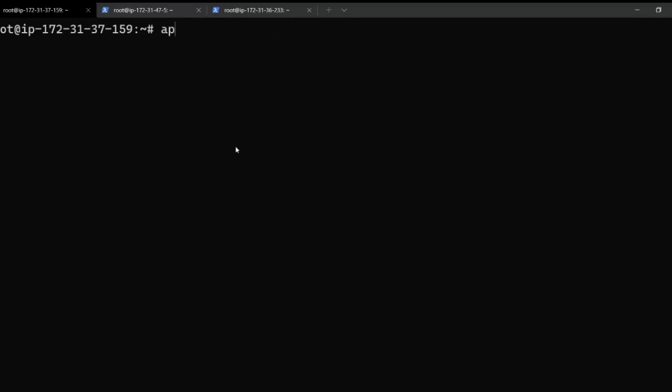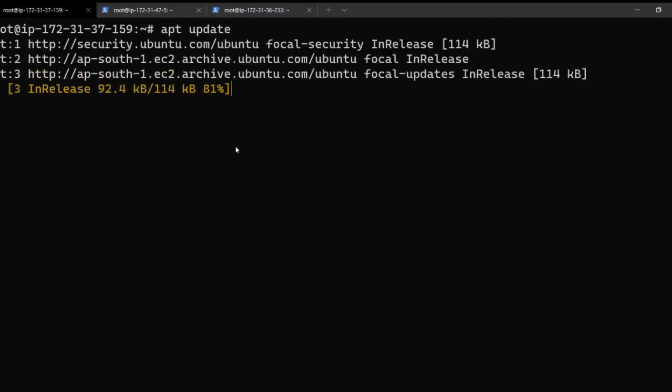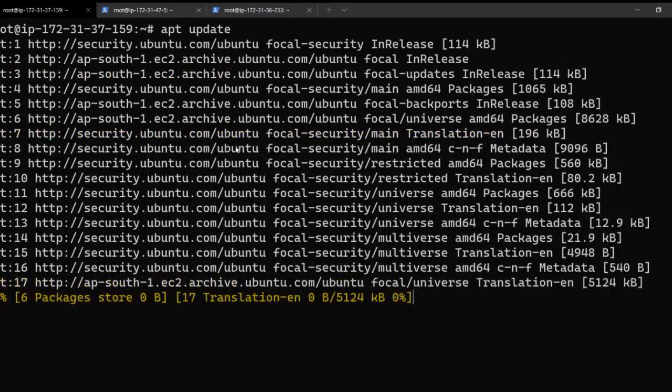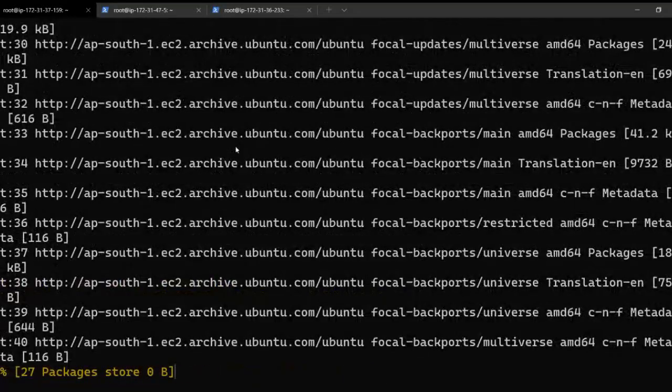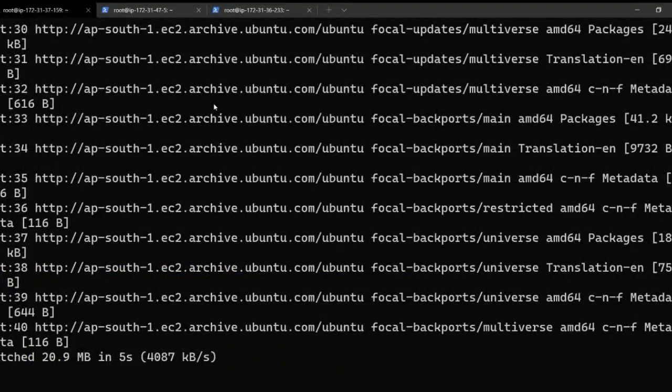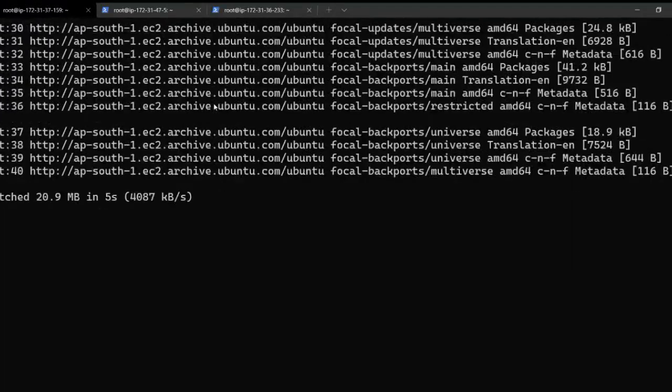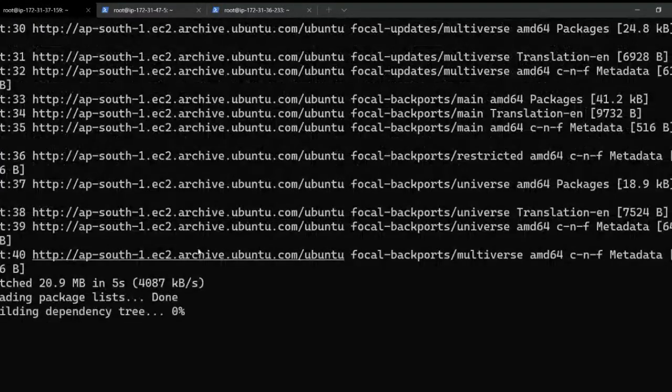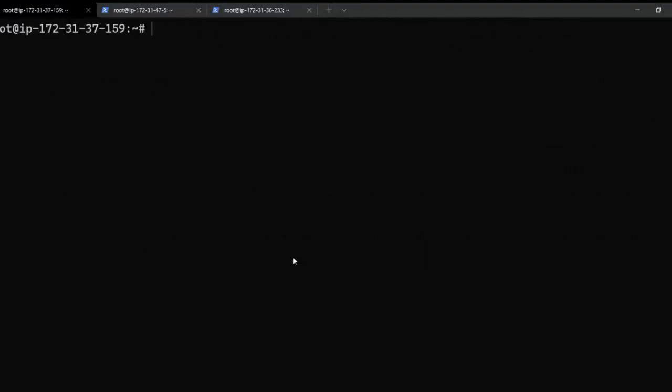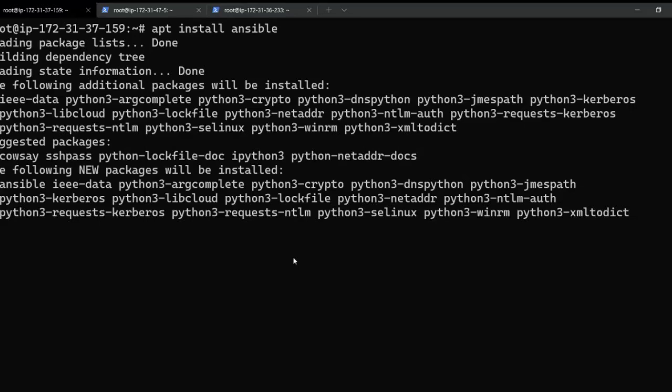First thing I will do is apt update, so this is to build up the cache of the packages. Then I'll say apt install ansible. Simple.